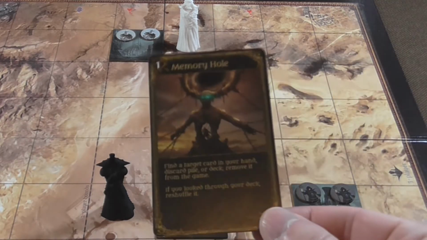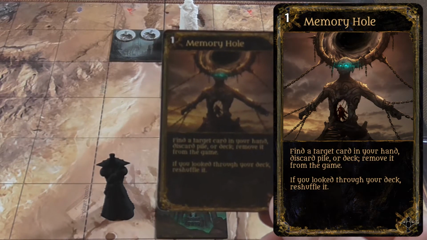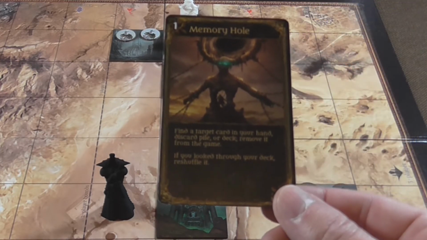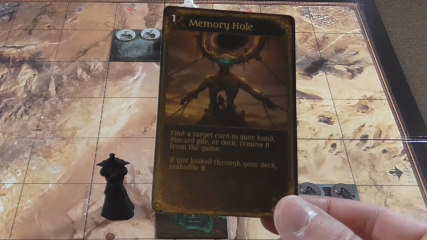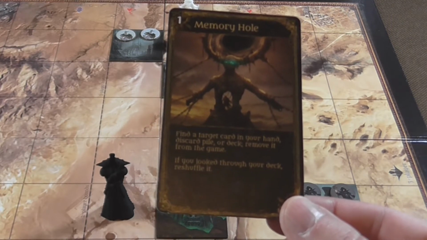Which brings us to Memory Hole. Memory Hole lets you look through your hand, discard pile, and deck, find a card you don't want, and remove it from the game entirely. This is a deck cleaning card. As the game goes on, this card becomes more and more valuable, because you will be getting much better cards than your starting cards from the market. This card is how you ensure that you draw those cards consistently.